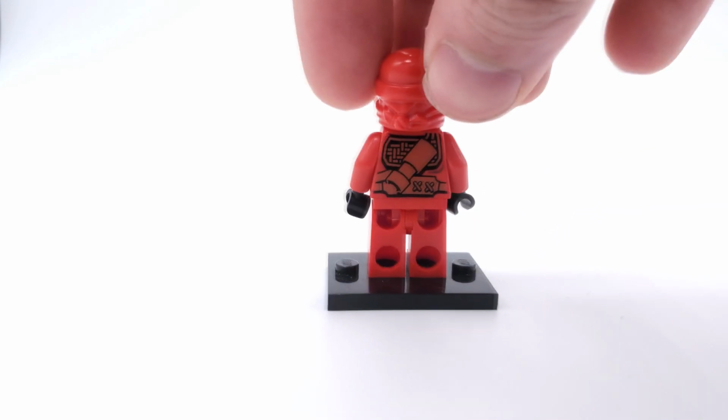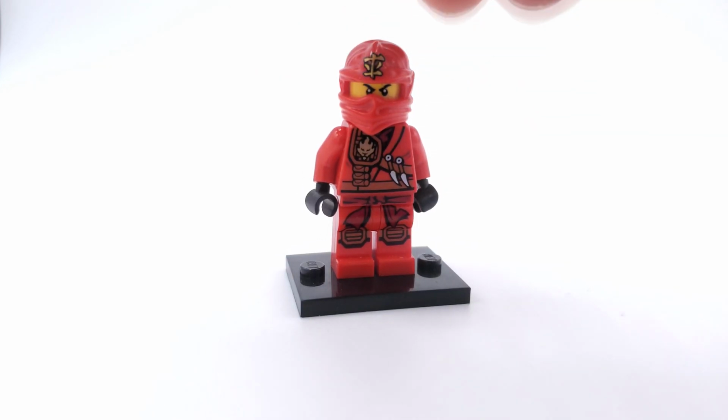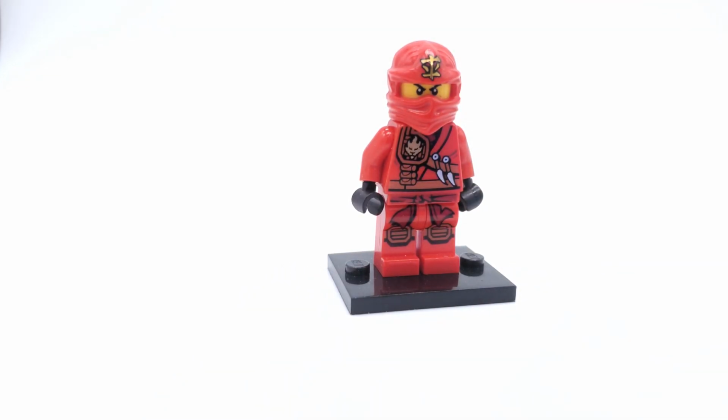And of course, if we take the armor off the back, we can see a little bit more detail. Nothing too exciting back there, though I could argue that it looks a little bit better without that armor on the back of it.